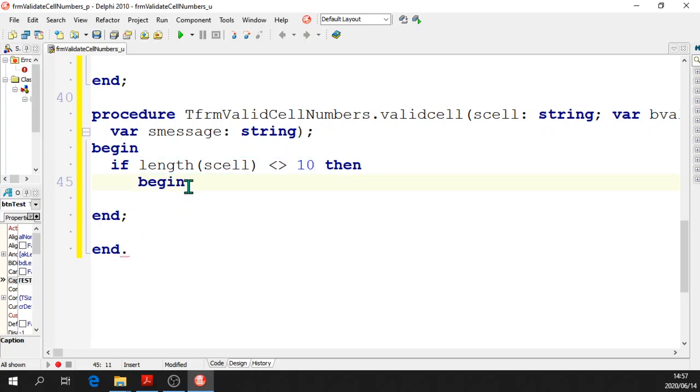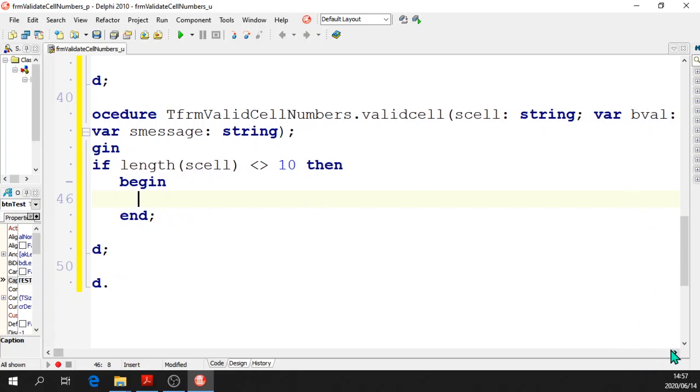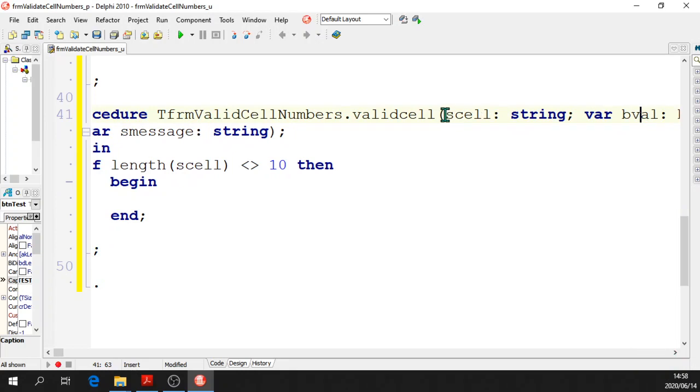Where does bval come from? There it is. Remember that the parameter list variables act like local variables inside your procedure. So we're going to say bval equals false.